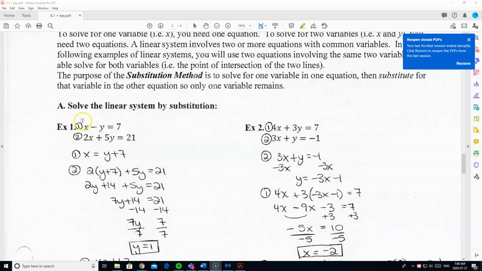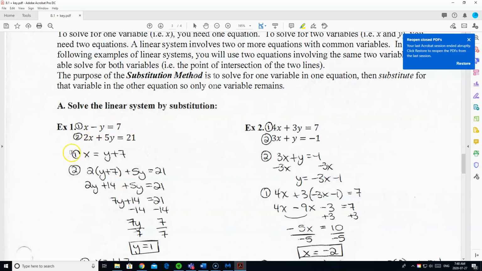But if I use the first equation here, you can see it's already nearly isolated. Well, not isolated, but the x has no coefficient. And it's pretty easy to move the y to the right side of the equal sign by just adding y here and y here, and you're pretty much done. You solved it. So that's what they did here.